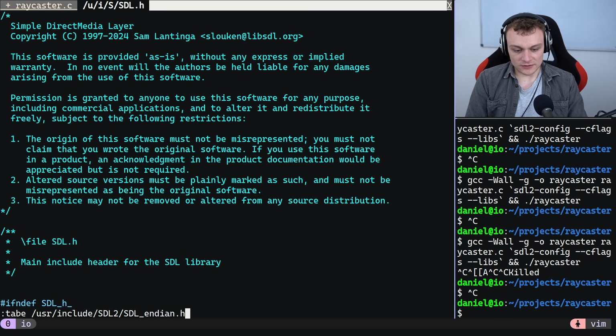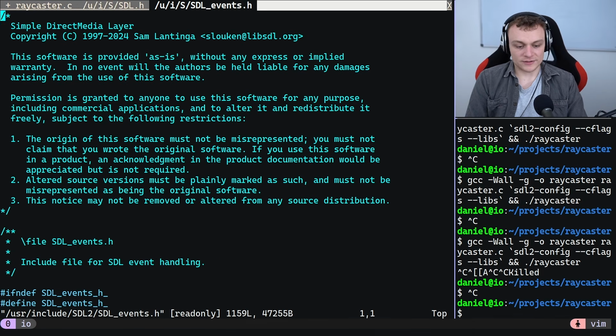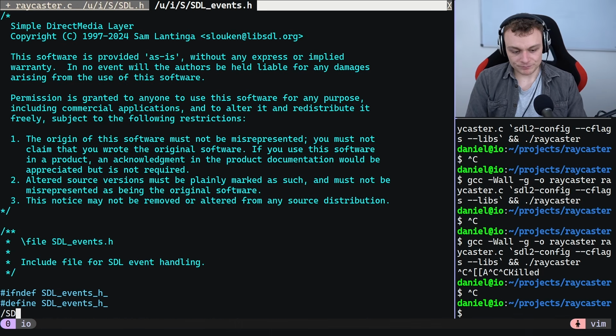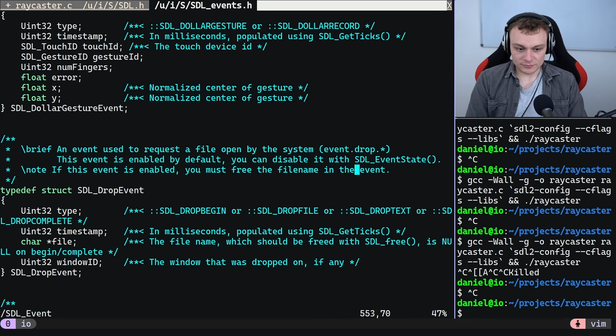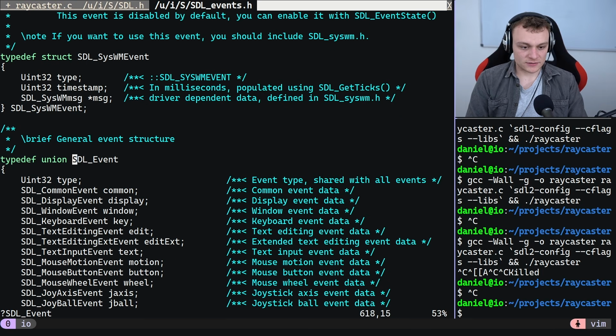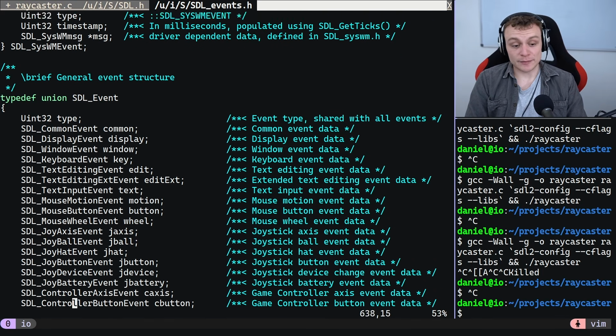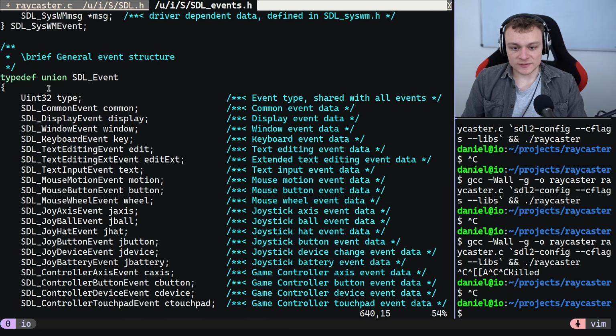Oh god, there are a couple of things here. There's SDL events. Is SDL event defined here? Maybe. There's SDL event type, drop event, SDL event, right? And this is a big structure. Oh no, this is a union. Okay. So we can check the SDL event type here.